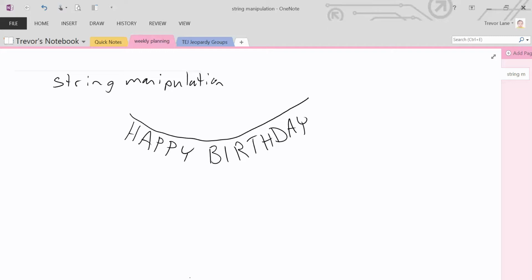So in this case, we're going to take a look and see how strings are represented inside of C sharp. Now we've talked about this before, but just to review, a string is not just one big piece of text. In fact, a string is actually a series or a sequence of individual characters. So we talked about the happy birthday string that you see hanging up at birthday parties, and really what it is, is you get all these individual characters which are attached by this one string that kind of connects everything. Even that space itself is its own character.